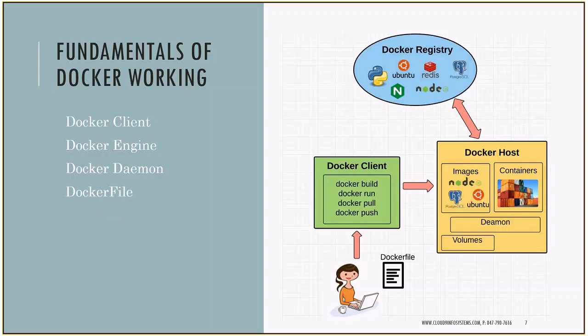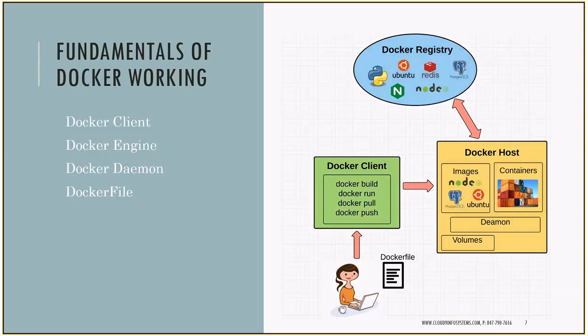Next, we have the Dockerfile. A Dockerfile is where you write the instructions wherein you build the Docker image. Examples of instructions can be run apt-get install some package, and you will install that software package onto the Docker host. You can expose a port, and so on and so forth. Using the docker build command, it will create an image from the Dockerfile.